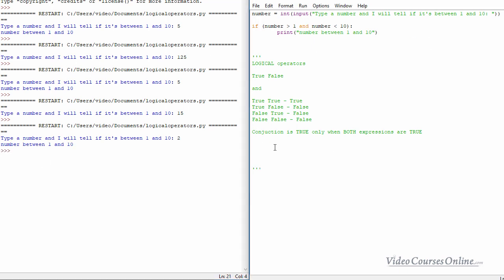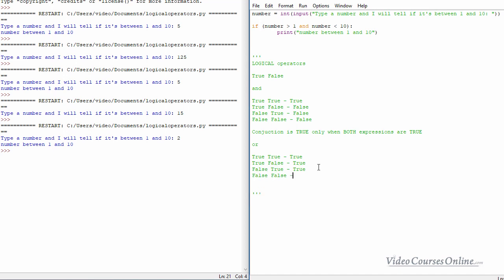There is also an operator that is called OR. This logical operator will be true when at least one of the expressions is true. So true, true, false will give you true because one of those expressions was true. True, false, true, it will give you true.